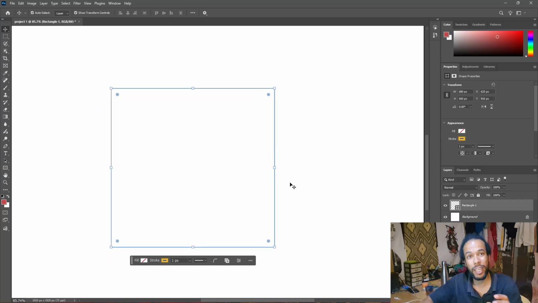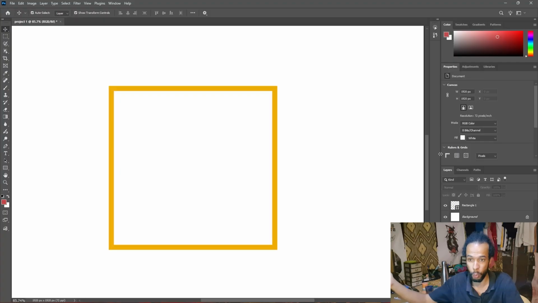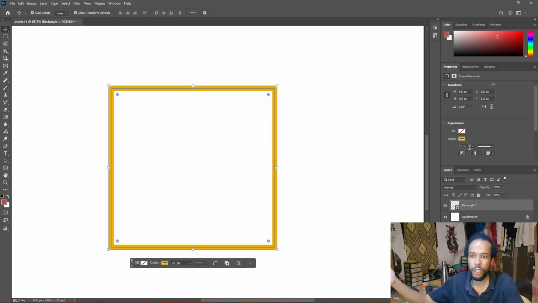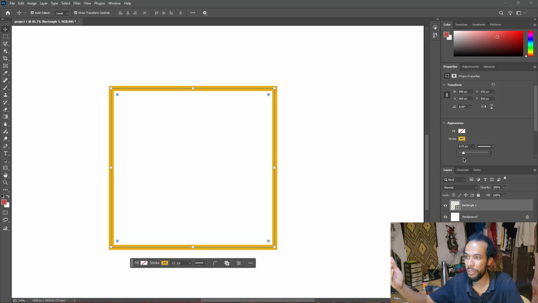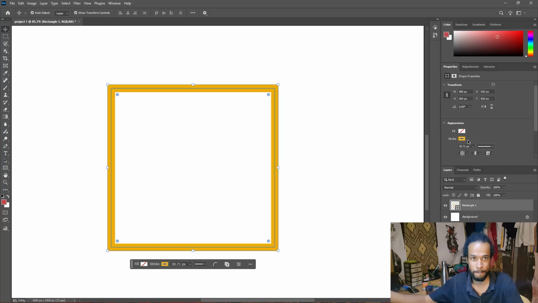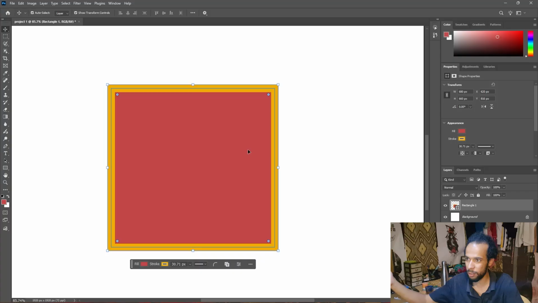And of course, this border, we can make it thick or thin. I like them thick. To make it thick, you just come here where it says 1 pixel and you can increase it. You can type in the number that you want, for example 12 or 21, or you can use the slider. Just click the little arrow and change it using the slider, and it gives you a visual representation of how thick or thin it will be. Okay, let's give it back its color and keep it like this.